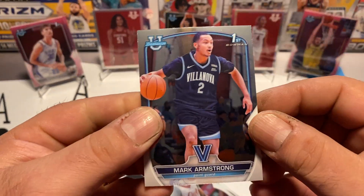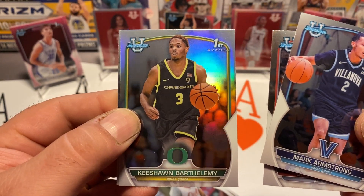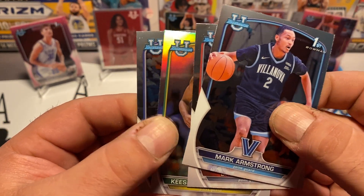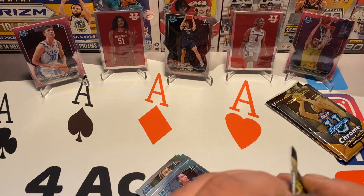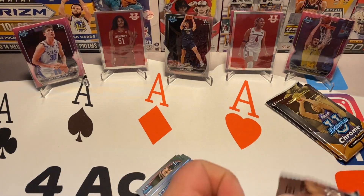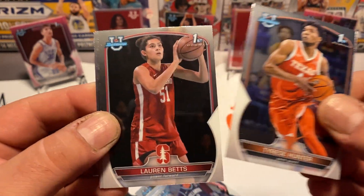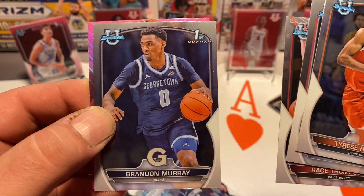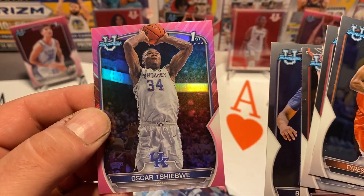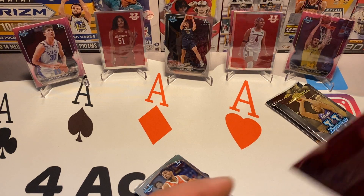Sorry if you're a Hunter Dickinson fan — what's wrong with you? Mark Armstrong, Bruce Thornton, and we got a refractor of Quichon Bartholome and Chris Livingston. Still want to get a Caitlin Clark — that would be pretty cool to pull. Caitlin Clark, Tyrese Hunter, Lauren Betts, Race Thompson, Brandon Murray again, and Oscar Hunter. Pink — it's a nice one. We'll cover up Hunter, I have no problem doing that.